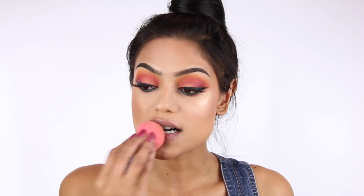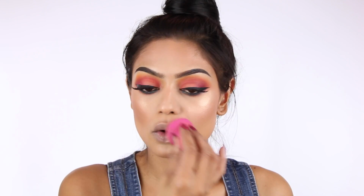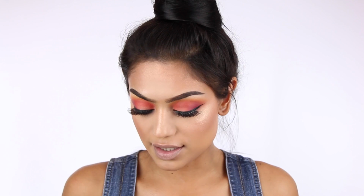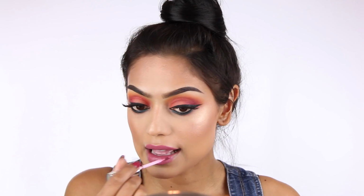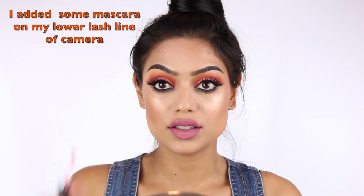Okay, let's take off this lip mask. Look like a ghost. Look at my lips. I'm going to use a nude pinky color. This is Dusty Rose by Anastasia, and it is a liquid lipstick. Okay, I don't want to have a matte lip, so I'm going over it with this Ample Pink Lip Gloss, Plush Glass by MAC.